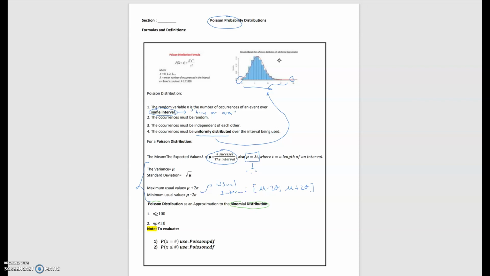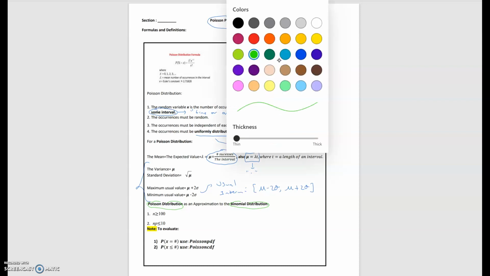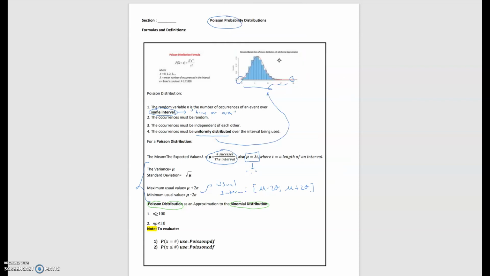Lastly, another aspect of this distribution that is going to show up this week is the binomial distribution. So what you're going to see is that some Poissons are going to be bell-shaped, and some bell shapes you're going to be able to approximate by the Poisson and the binomial. In this case, for the Poisson and the binomial, you're going to get a very good approximation on each of those if the following is true. So those are the requirements.